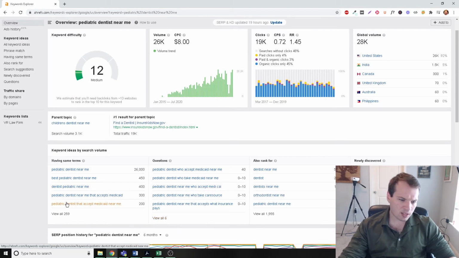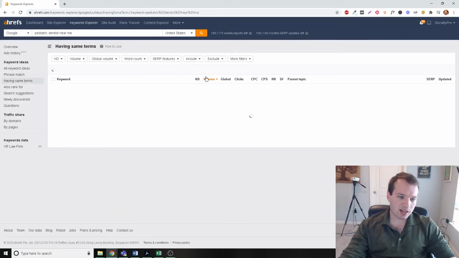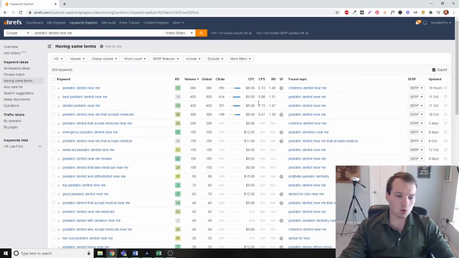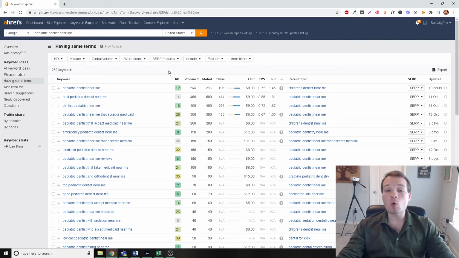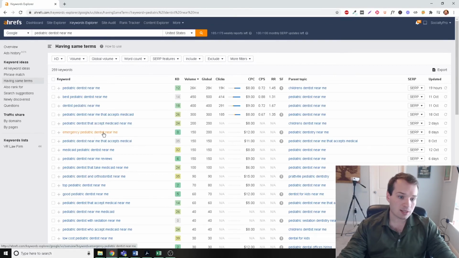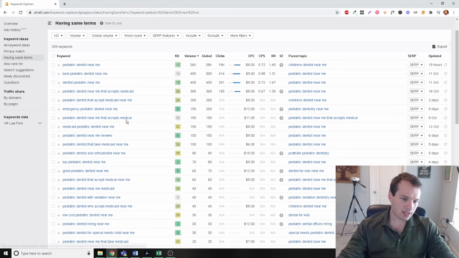So let's go into some of these having the same terms as well, because you can just go down this rabbit hole of keyword research, and the more narrow that you get, these are more longer form keywords, right? These are three or more words that all have significant volume. This is going to give you a huge idea of different pages and different related keywords that you can insert into your pages and articles so that you can actually show up on Google for terms that are driving clicks, right? Emergency pediatric dentist. That's very specific, but it's actually driving clicks, right? Top pediatric dentist. And a lot of these are near me, which is why it's so important to localize all of your pages, all of your service-based pages.